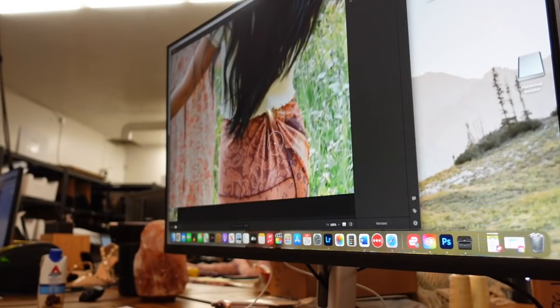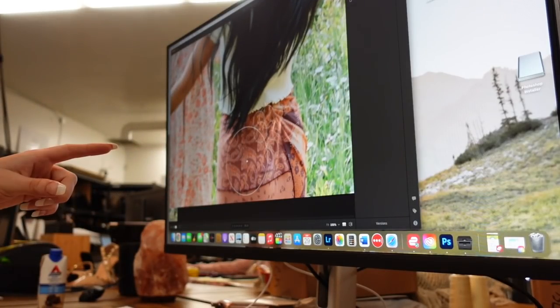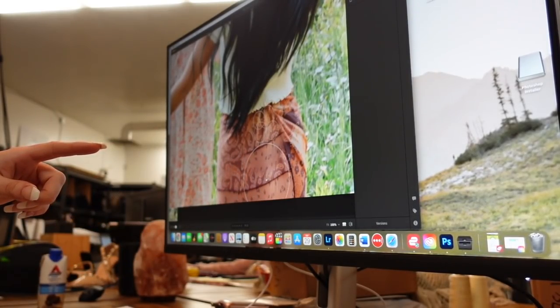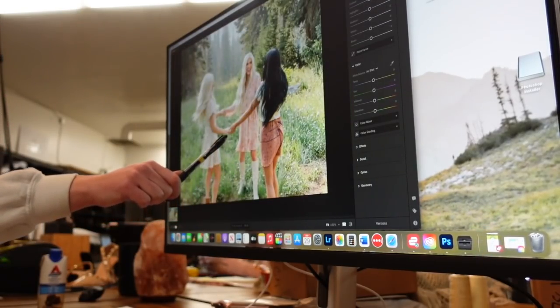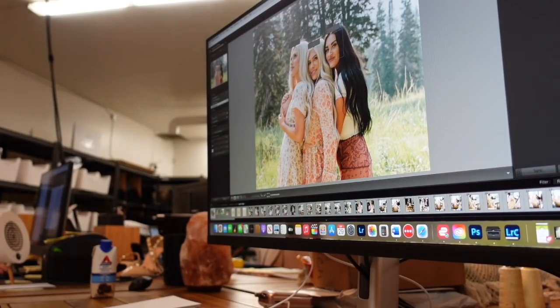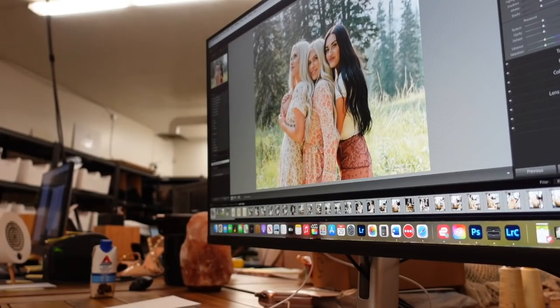Luckily it's like a patterned thing so it might work. Could you follow the seam up so it looks like it's a continuation? I mean, that's fine because there's a lot down here — it's like a patchwork skirt so it kind of looks like it works. See how that looks zoomed out. Oh, that looks good! Oh my gosh, you can't even tell. That's awesome. My ribs — are they bad, Bailey? You can't even tell, like I don't know what you're talking about. Your ribs look fine.